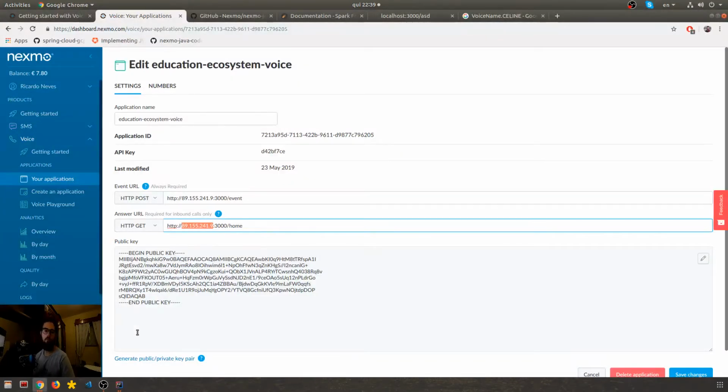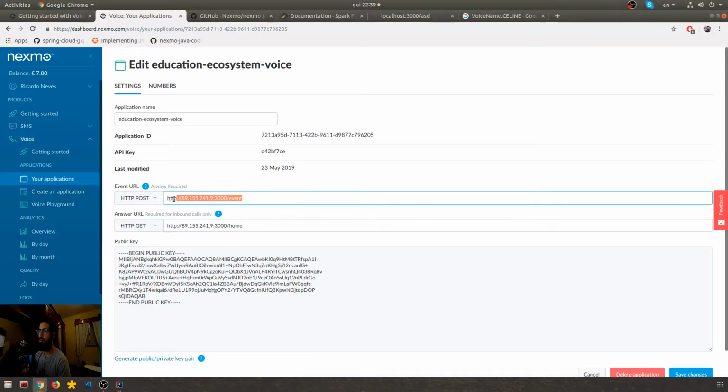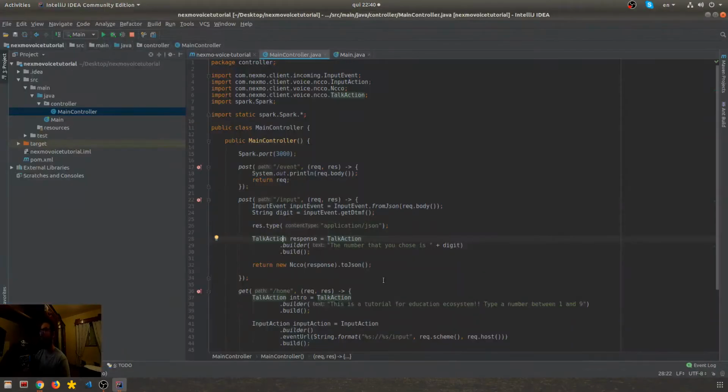After that, we learned that every time we do an input, we need a URL to call to receive the data. And what is important is that this endpoint will be called several times during the call, and it will be called when the call state changes, which is always important. And another major thing is that you already have to tell that you are returning application JSON and send the other content type.